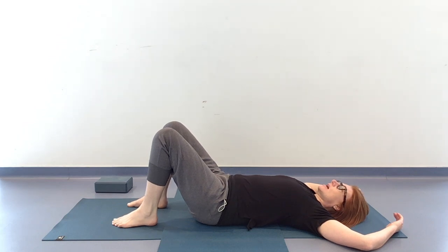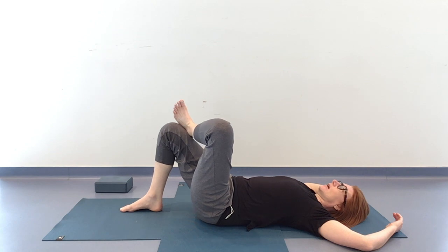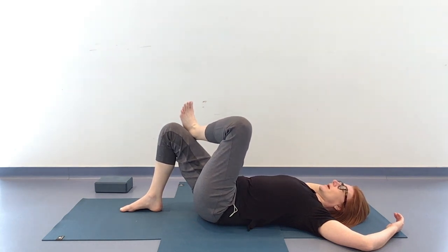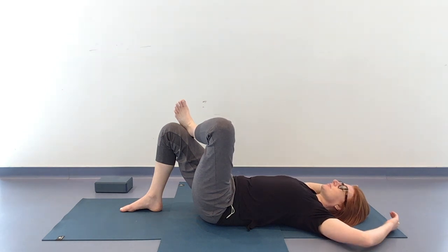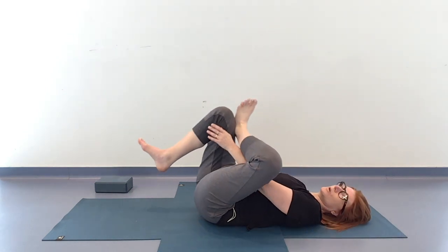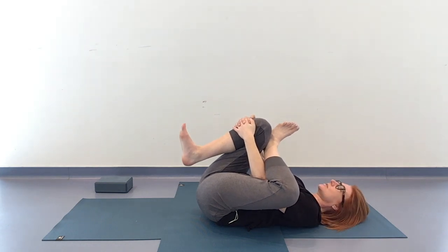Same thing, other side. Left knee draws in, up and over to the right thigh. And we're breathing here. Lower back still imprinted on the mat, and we're pushing the left knee and ankle away from us. Great place to stay here. If you want to add on, we're drawing that right thigh in towards us. Hands come to wherever they're comfortable.